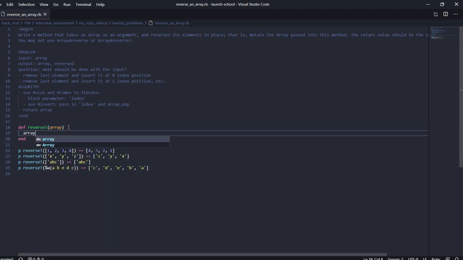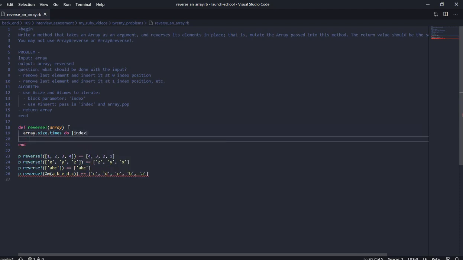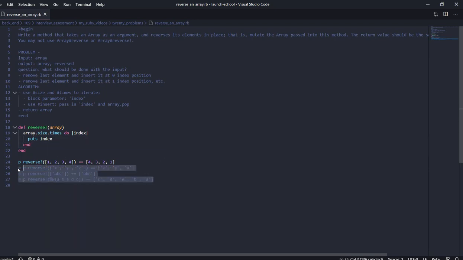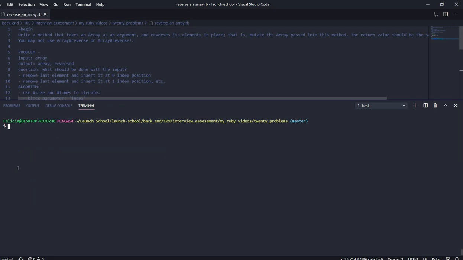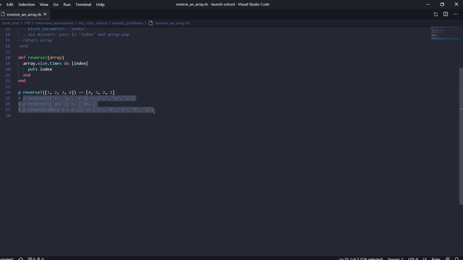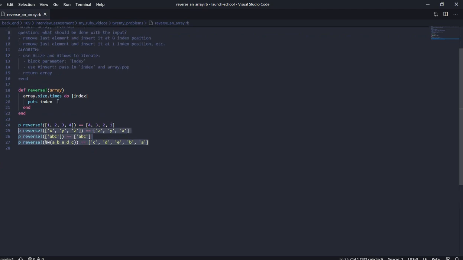Alright, so dot size, dot times do, call the block parameter index, and just to test out that it will print out 0, 1, 2, and 3, I can just test out just these. 0, 1, 2, and 3. Okay. Alright, so that's good.